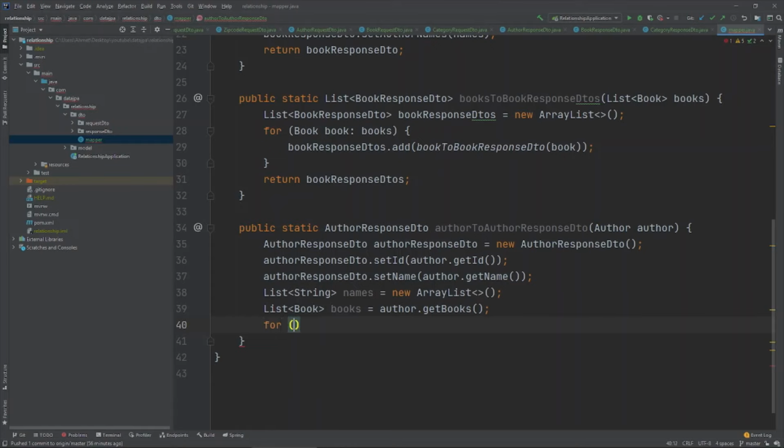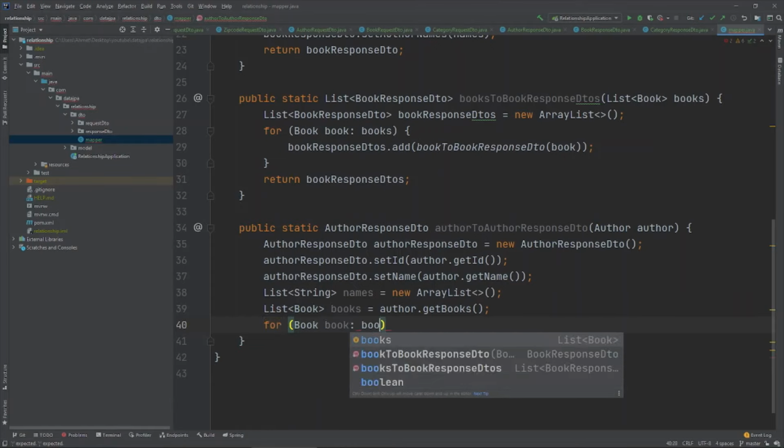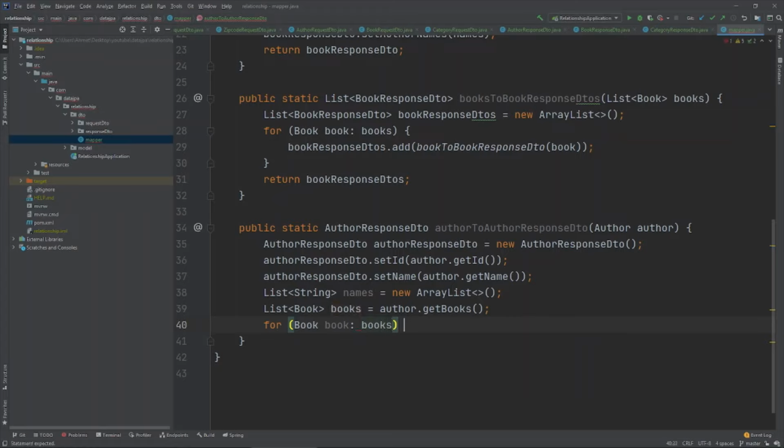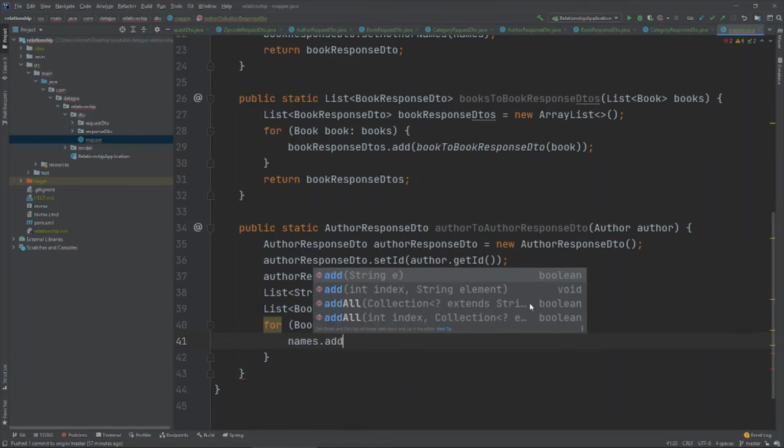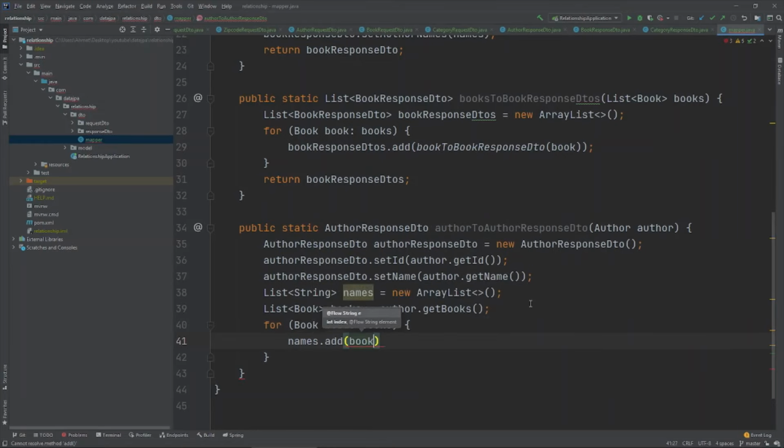So for each book, names add. Each book we will get their names with the Lombok generated getter, and we will put it in the list of names.